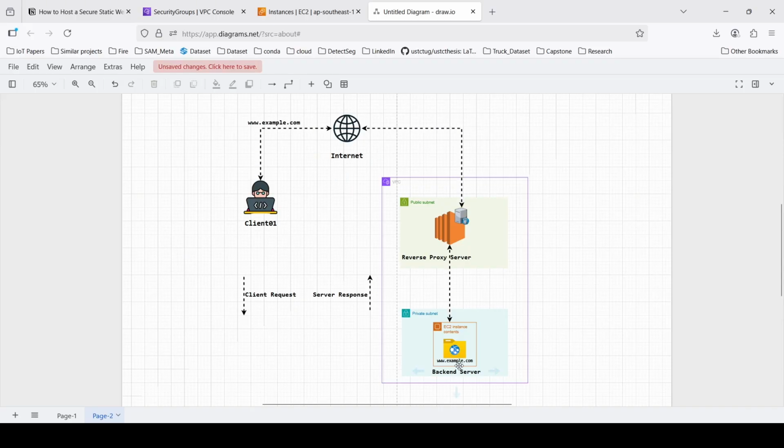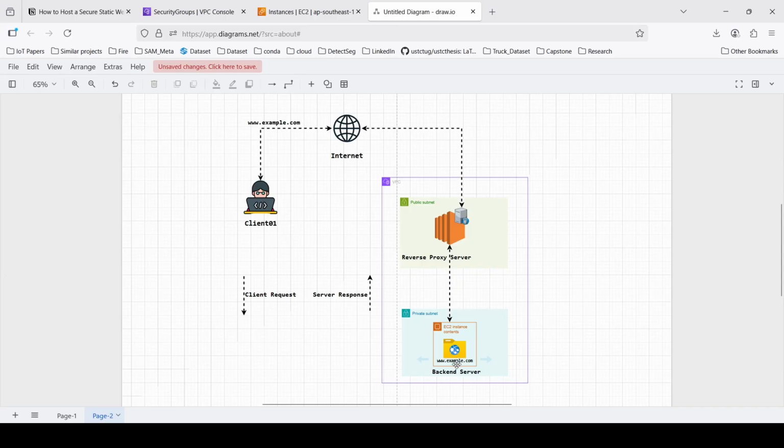Instead of talking directly to the website, the request first reaches the reverse proxy. And like I said, we will be using HAProxy. You could use Nginx, but we are using HAProxy. The proxy takes that request and forwards it to the website server.